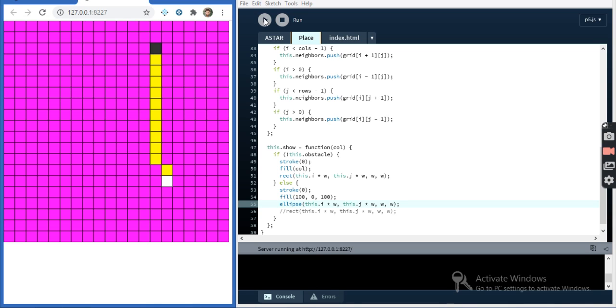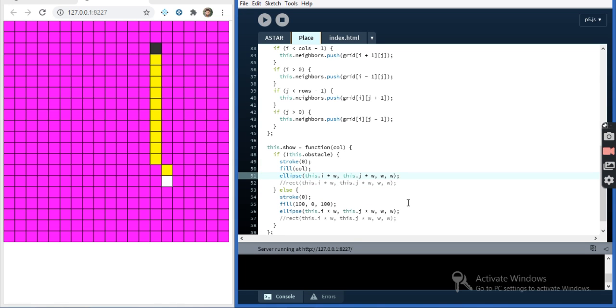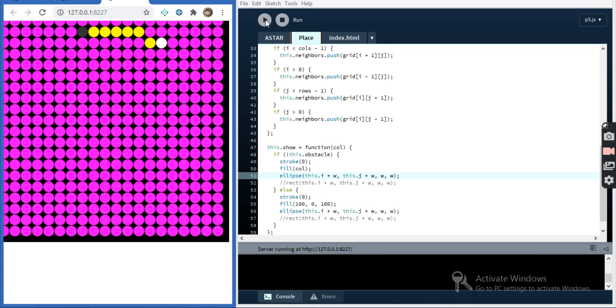Okay, what happened? Oh, sorry, these are the obstacle parts. Sorry, I need to make this here. Okay, so it's working, but you can see that they are a little off.